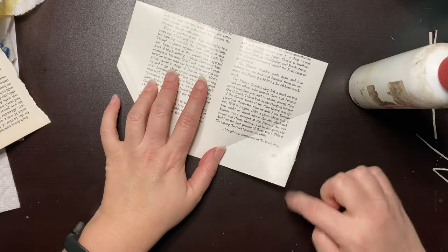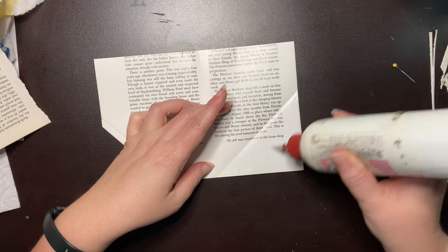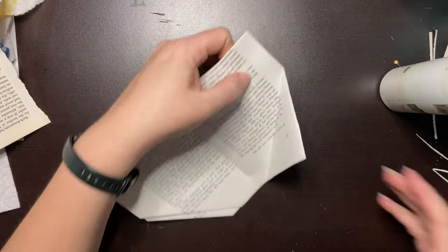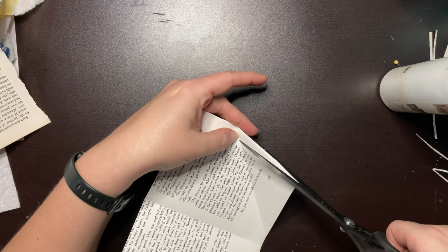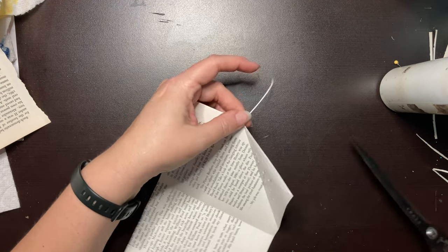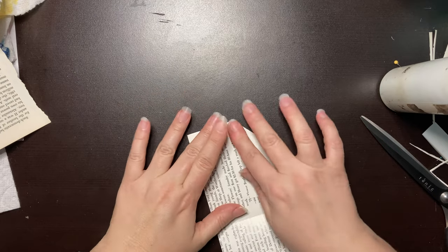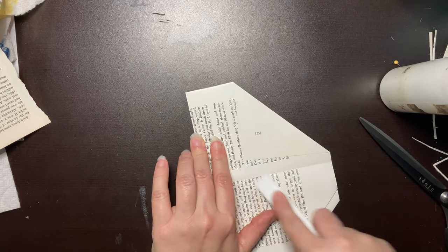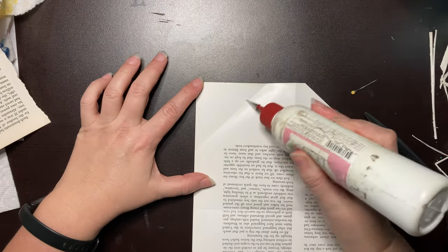I am gonna open it up, and the rest of my folds I'm gonna glue all the way down because you don't want things catching on your fold over when you put stuff in and out of the pocket. I feel like I should trim this little bit off just to make it a little neater and less likely to cause problems with stuff going in and out of the pockets. Unfolding all the way just to make it a little easier for gluing purposes.